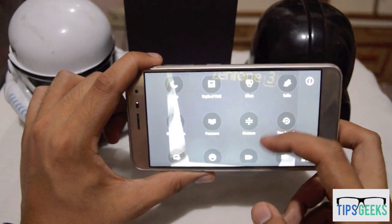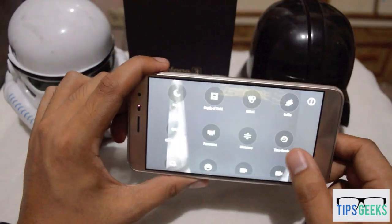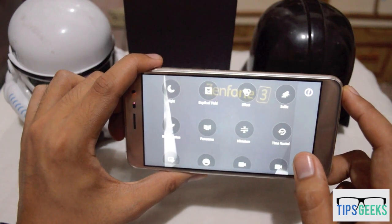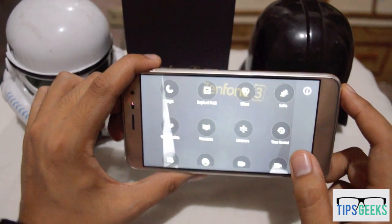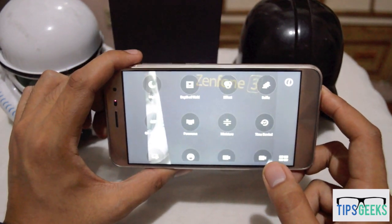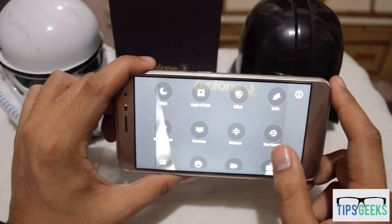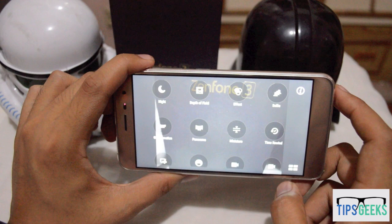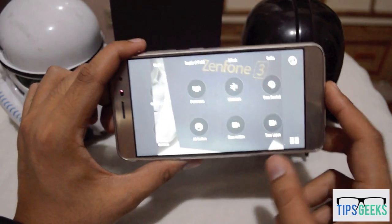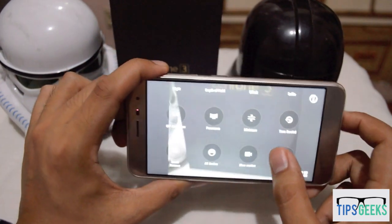And my personal favorite, the time rewind. Okay, so it lets you take the perfect jump shot photo. So what it does is it lets you take a picture, so upon pressing the shutter button, you can rewind the picture 3 seconds before and 2 seconds after you press the shutter button. So the time rewind is pretty useful for those who like to have a jump shot photo. Okay, next, we have the slow motion and the time lapse feature, okay, and all smiles and the smart remove.